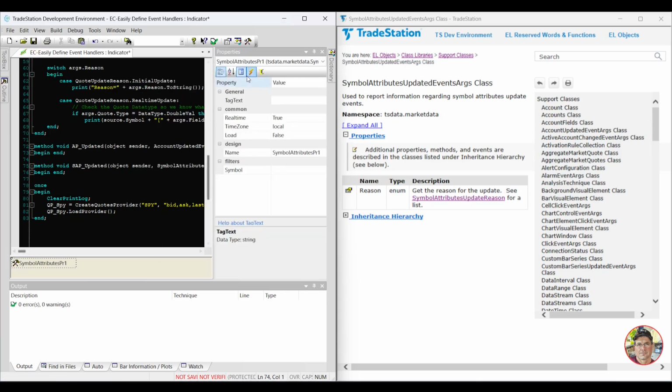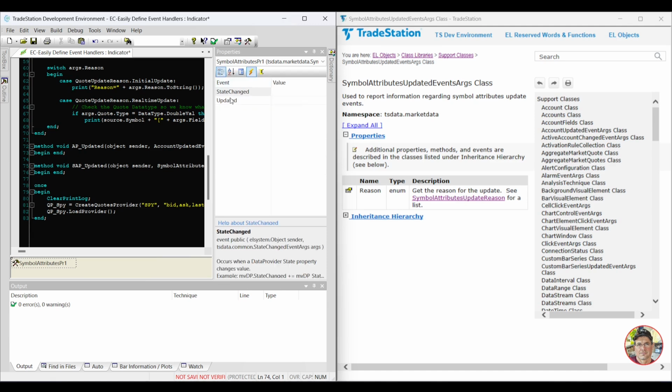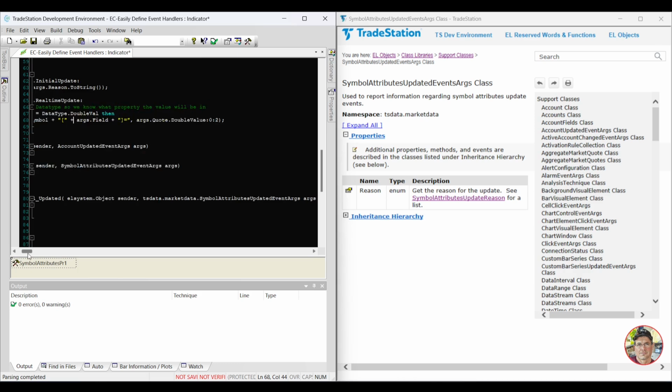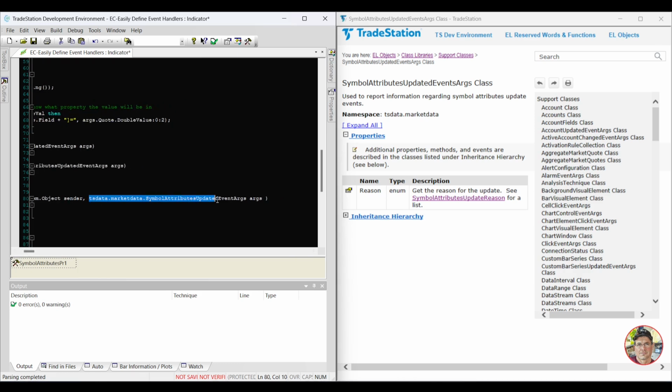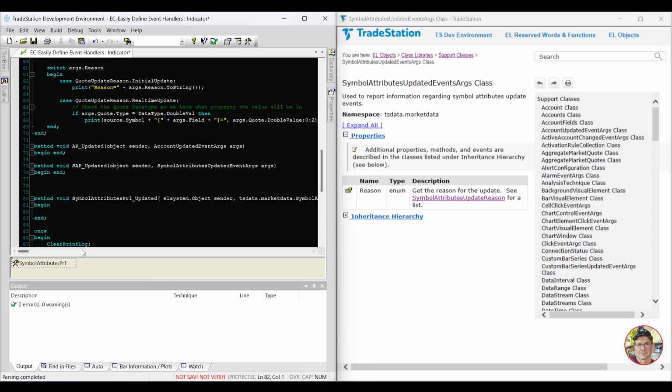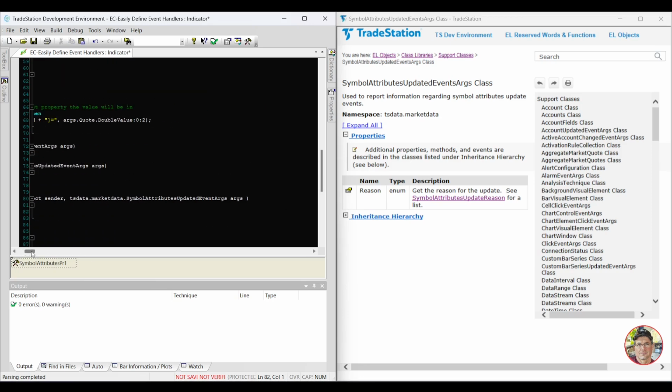All right, now I'm interested in the event. So I'm going to go to the lightning bolt. And I'm interested in the updated event. So I'm just going to double click it and it will auto create it. Now, if I come out here and look at this, here's the sender. So this is the second part of it. This is the args. It's symbol attributes updated event arg.